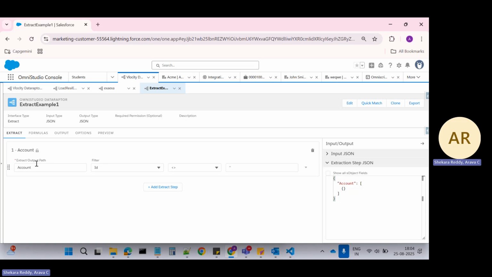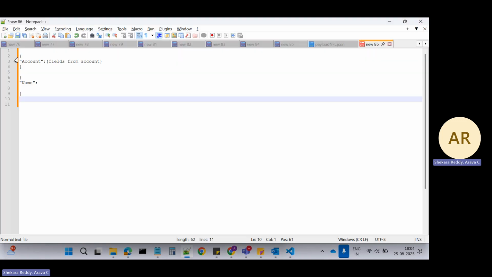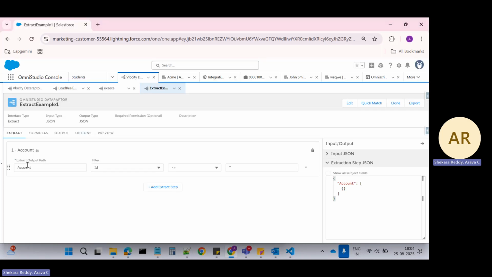In the JSON, what is the node name you want? That name you can give here, extract output path. With this in the backend, it will create one JSON structure like this, and this node will contain all fields from account object. That is assume all fields. This is first step.